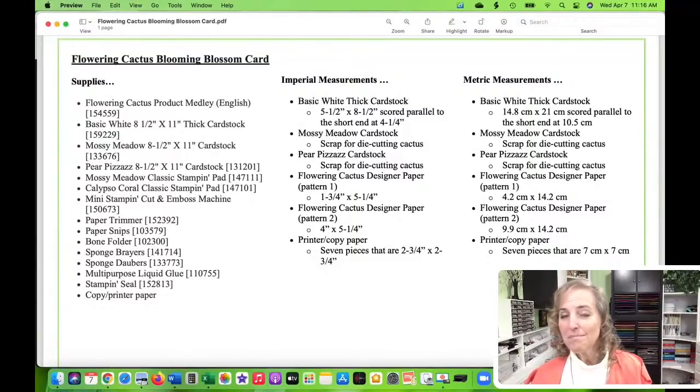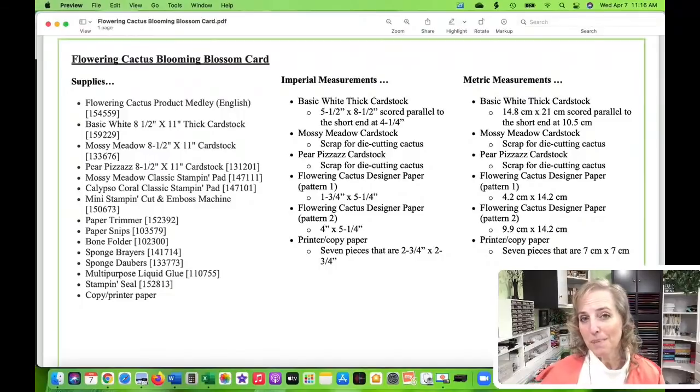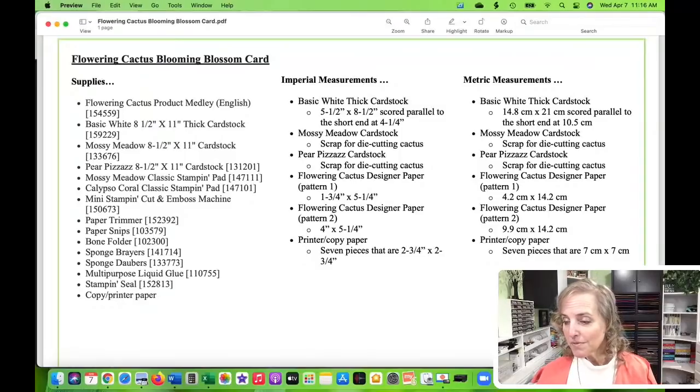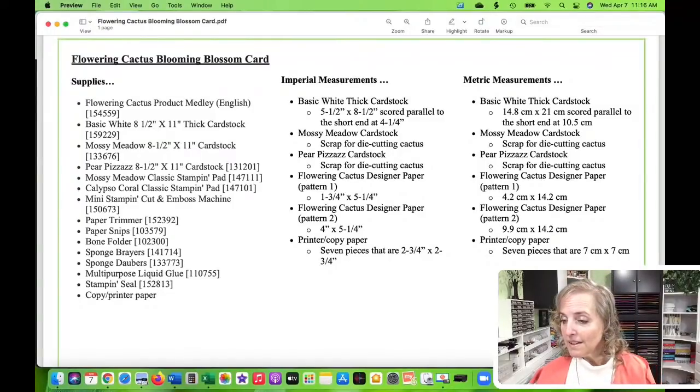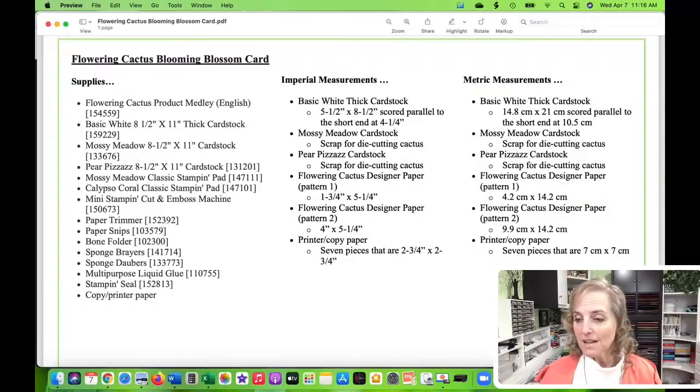Not a lot of supplies because the medley holds a lot. It's got a lot in there. And as far as measurements, we're going to be working on copy/printer paper the most during this video. And it says 7 pieces that are 2¾ by 2¾. So I'm going to show you some cutting tips for that before you do some coloring, because we're going to color that. And you're going to need 2 patterns of the cactus paper, but you could always change it out. There's lots of choices in the medley, so you can decide what you'd like to use. And then I've just got a couple accent colors of cardstock, which are Mossy Meadow and Pear Pizzazz. And that's what I'm die cutting my cactuses from.